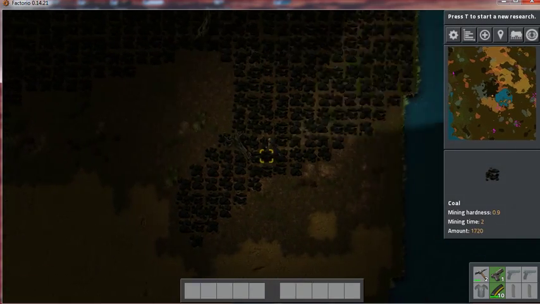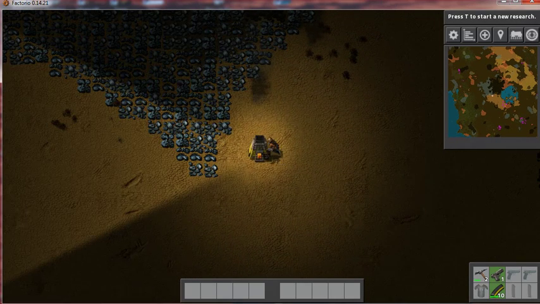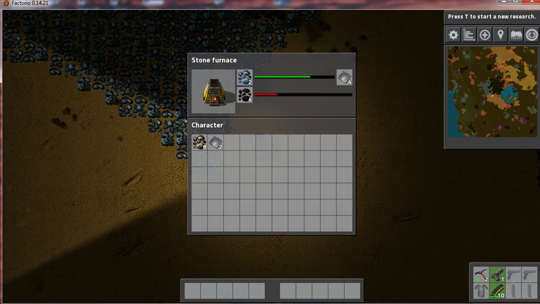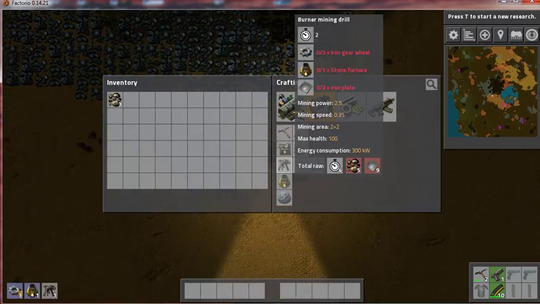I'm gonna take all this coal back in there. Okay, well, that done. Nice. So that's smelting. It's done. And 7. Dang it. Okay. Now with that done, we're gonna make one of these.